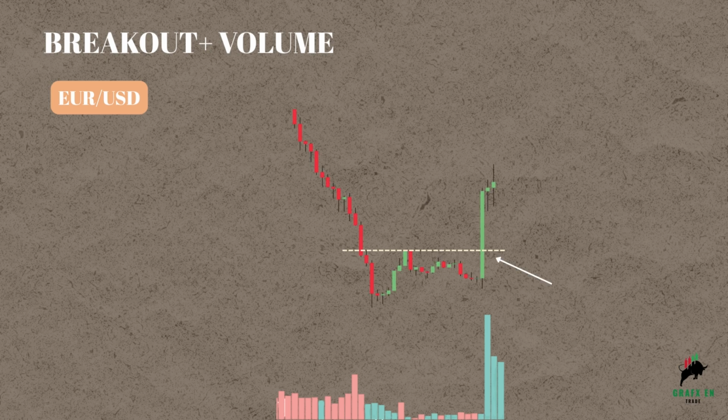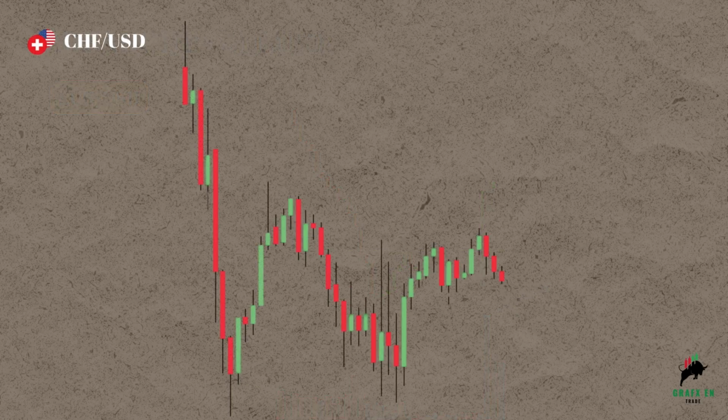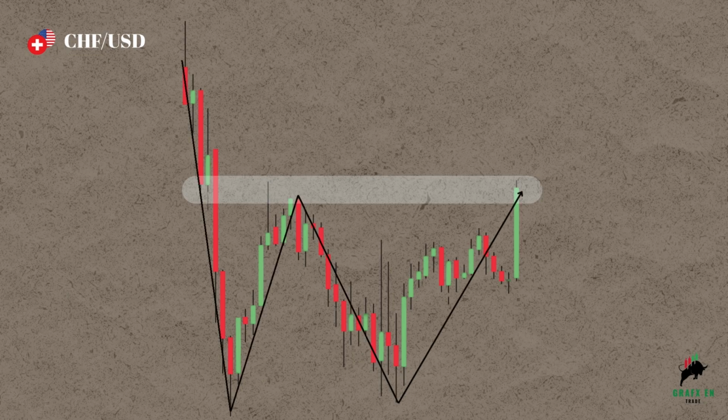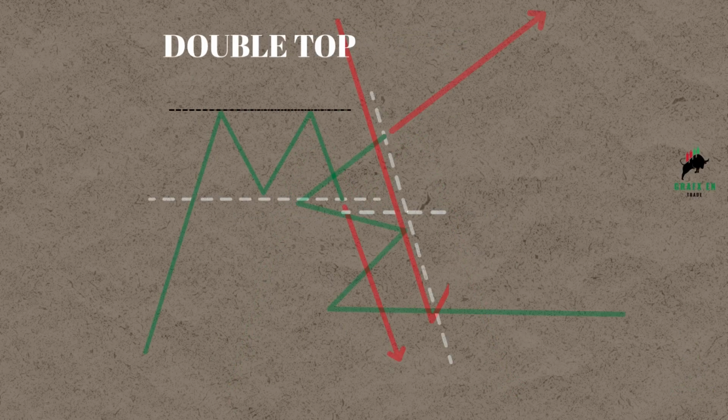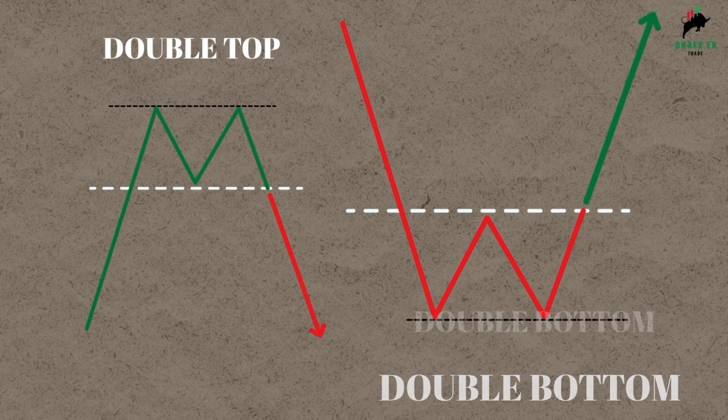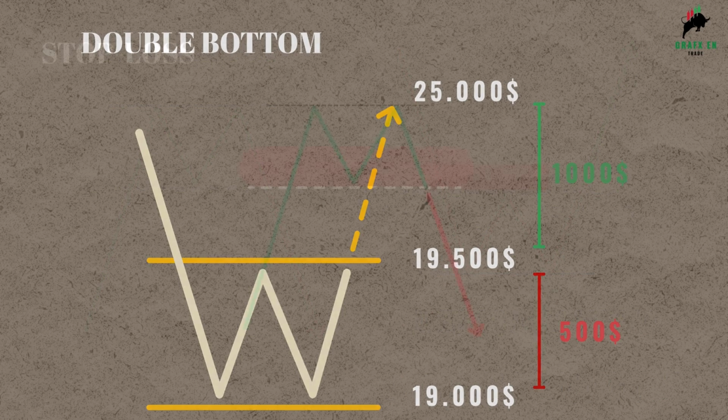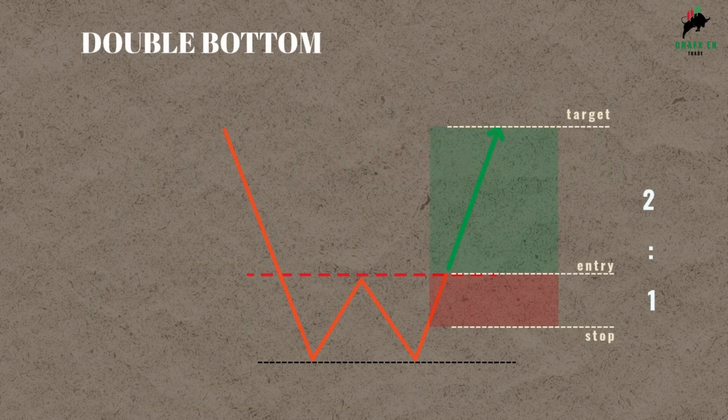To succeed in the financial markets, reading charts correctly is essential. Double top and double bottom patterns are among the most reliable ways to spot trend reversals early, but most traders only see these as shapes without developing a strategy. In this video, I'll walk you step by step through double top and double bottom from scratch. We'll strengthen your trading strategy with target price, stop loss, risk-reward ratio, and possible scenarios. If you're ready, let's begin right after the intro.